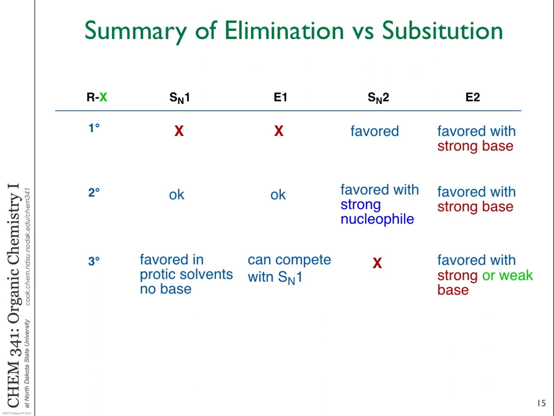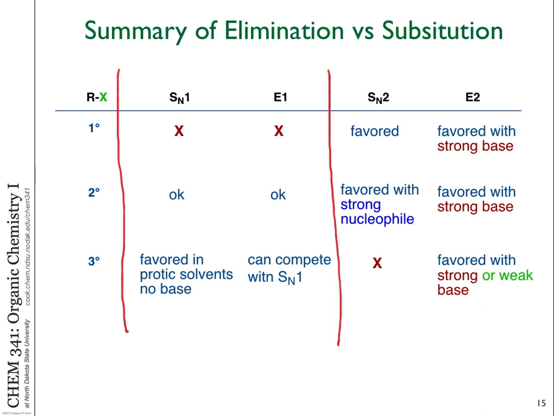This is really a full-fledged summary of all of this. Some of these are gray areas, and some of these are areas where we have complete control over how things will go, or pretty good control. So if you look at this, what I've done is summarize all four of those possible competing mechanisms. We have SN2 versus E2 on the right, and SN1 versus E1 on the left. And I've organized this by the type of substrate, because it actually turns out, of all the factors involved, the nature of the substrate substitution is one of the critical ones.